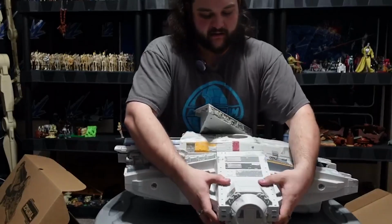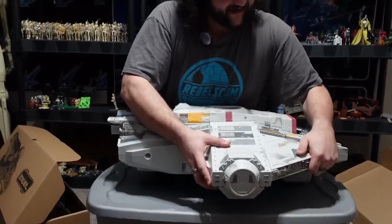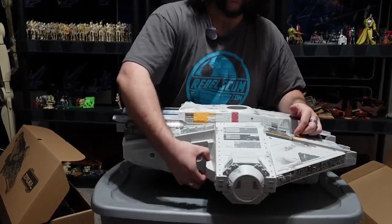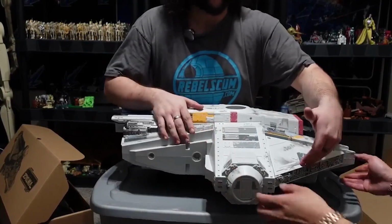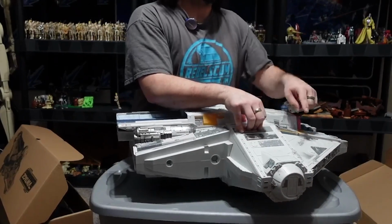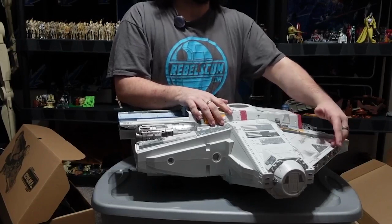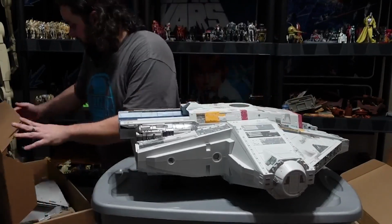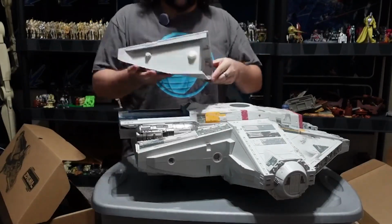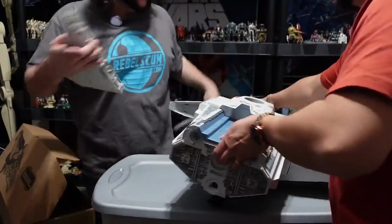So hand me that one. That's going to go right here in the middle. And then this piece is going to help secure it into place. The reason I said this goes on first is there's a couple rails on the side of it that these pieces lock it into place. Because if you didn't hear, this one did not click into place as loudly as this one did. So these extra side wing pieces help secure this section into place like so. And let's go ahead and grab this one right here. This one's going to go on this back end, so that's not the one I want to grab. I want to grab this one because I want to complete this side first.